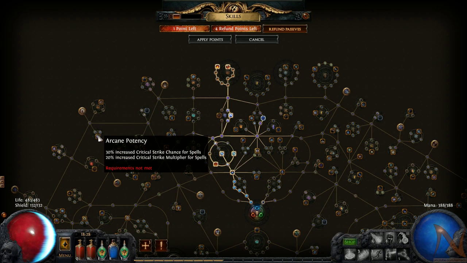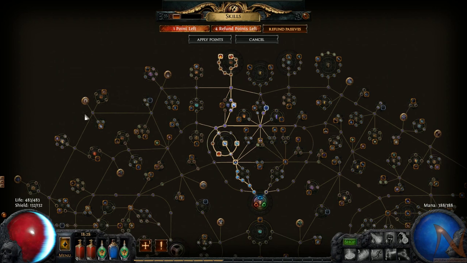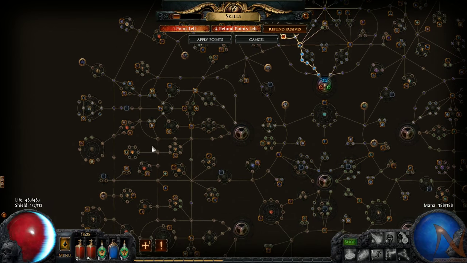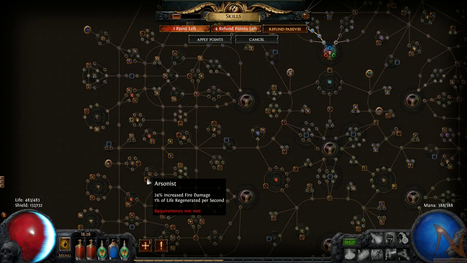And then there's some spell multiplier chance and just... So this is a potentially interesting corner. There's of course a lot of fire damage on this wheel. That's also very interesting. And if I remember correctly, the Templar also has a... here the arsonist. This is also pretty sweet fire damage.